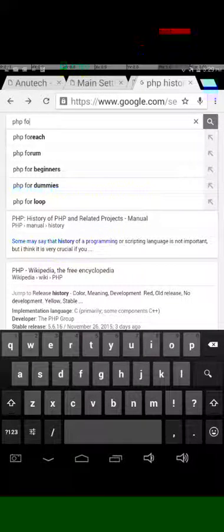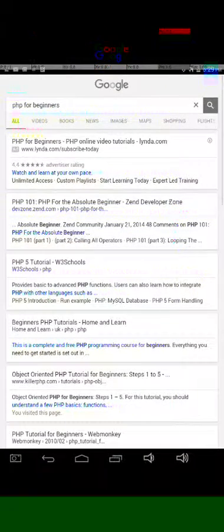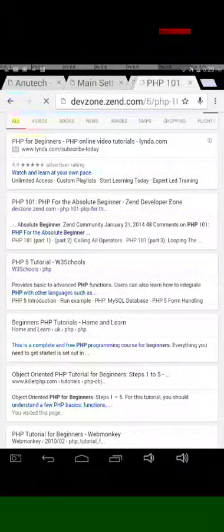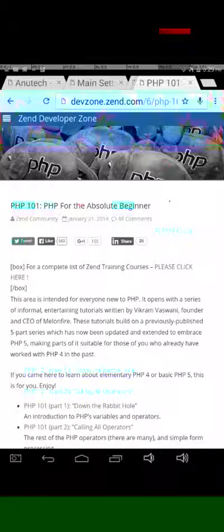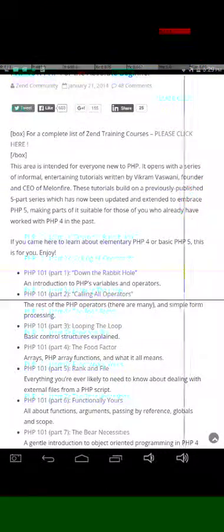PHP for beginners. Let's just go ahead and get a starting point for all this. Read from some local web developers, and this is one. As you can see, it's bland, not bland, but I'd rather support the little guy.